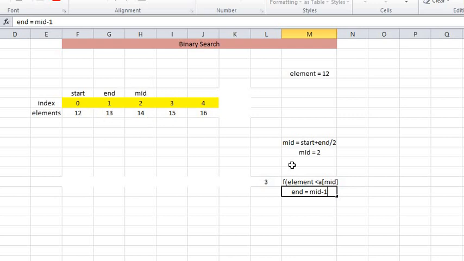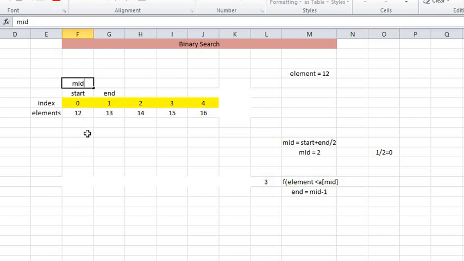And end is here. Again we will calculate the mid value. Next time the mid value will be equal to 0 plus 1 is 1. Right? 1 divided by 2. Wait, this I will delete. I have to calculate the mid value. So 0 plus 1 is 1. 1 divided by 2 is equal to 0.5, right? But of course 0.5 we cannot say, therefore we will say it equal to 0. Therefore the mid will start pointing to here, correct?